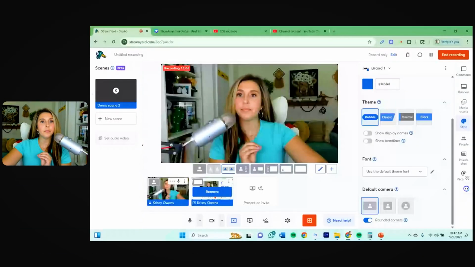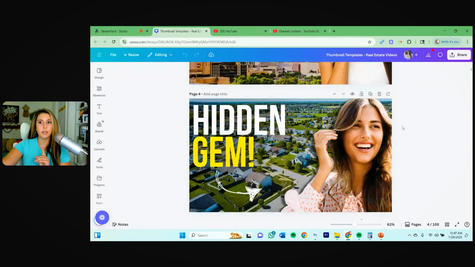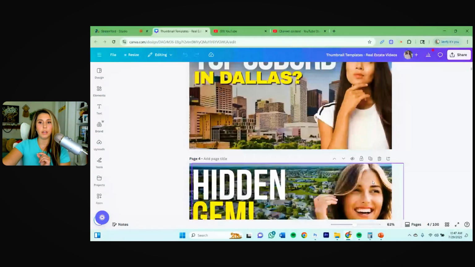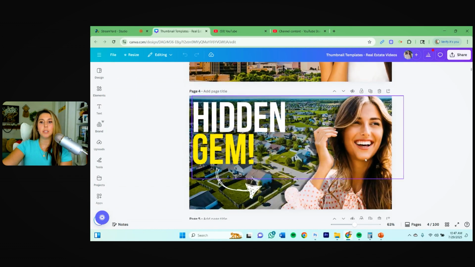On your imagery, there's a couple of different ways you can do this. So I'll show you on my thumbnail templates again here. On these templates, another thing you're going to notice, these are what we call posed shots. Actually, that one's more of an in-shot thumbnail. But this is a posed shot where you take emotional photos of yourself. So you do smiling and frowning and confused and that type of thing, and you pose ahead of time. Those work okay. But what I find is that a lot of times this is a hybrid in-shot thumbnail.